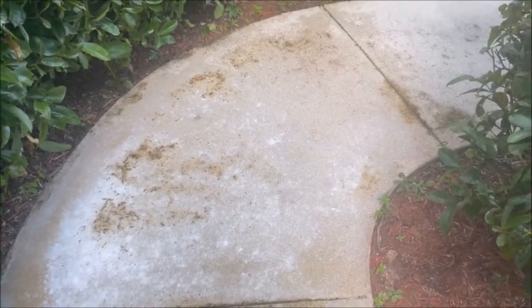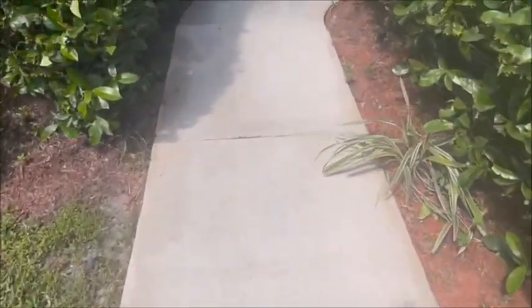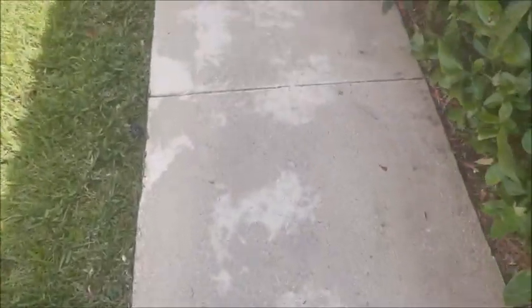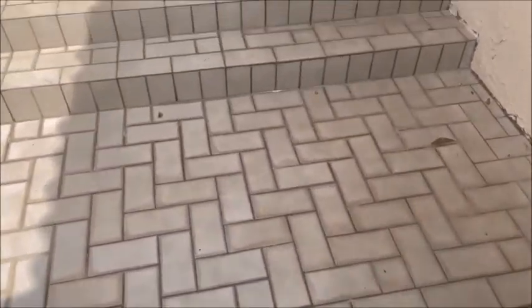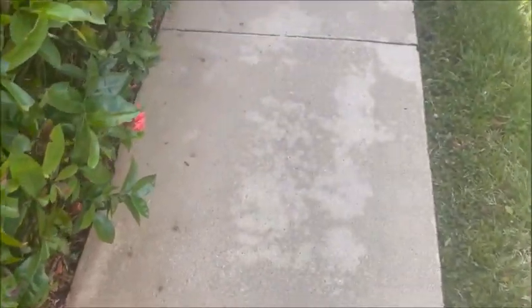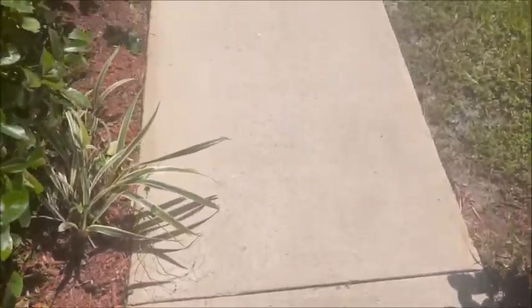We're back. I want to show you how nice and clean it came. I had to hit the bad spots a second time. You'll see it's still drying, but when it gets all the way dry where you see it's white, the whole sidewalk will be white. Another thing I forgot to mention - if you have any weeds, the bleach will also kill the weeds. So instead of hiring a pressure wash guy who would probably charge you a hundred dollars or more, grab yourself some chlorine and a sprayer and you can knock this out in no time.